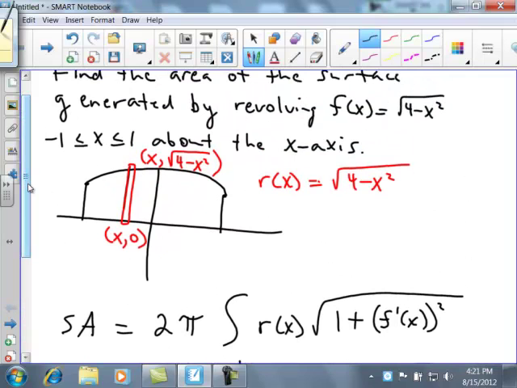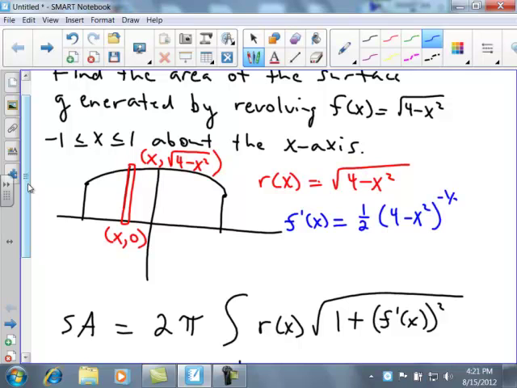Alright, so back up here. There's f of x, so I'll do it in blue right here. So f prime of x in blue, that's 4 minus x squared to the 1/2. So this is going to be 1/2 times 4 minus x squared, all that raised to the -1/2, times the derivative of the inside there, which is -2x, using my chain rule. So f prime of x is -x over the square root of 4 minus x squared. Or if you want to keep it as 4 minus x squared to the 1/2, you can. But since it's -1/2, I took it down the denominator. Alright, so that's f prime of x. And then I need to square that. So we'll put that in the formula and then we'll go through and square it down here.